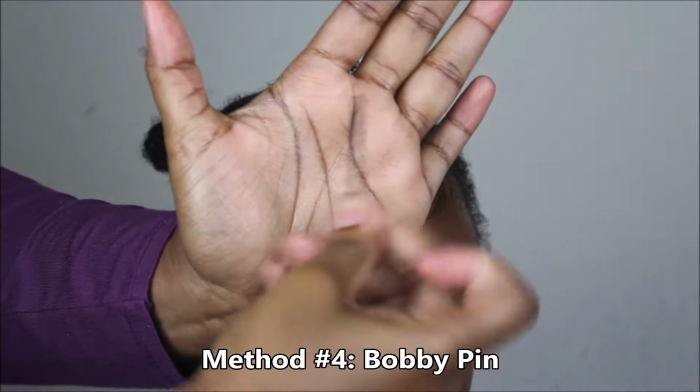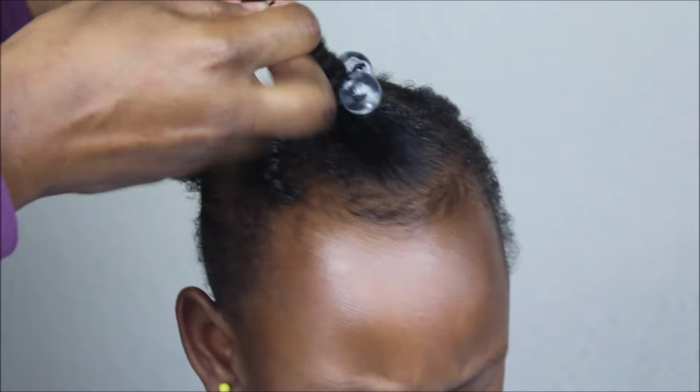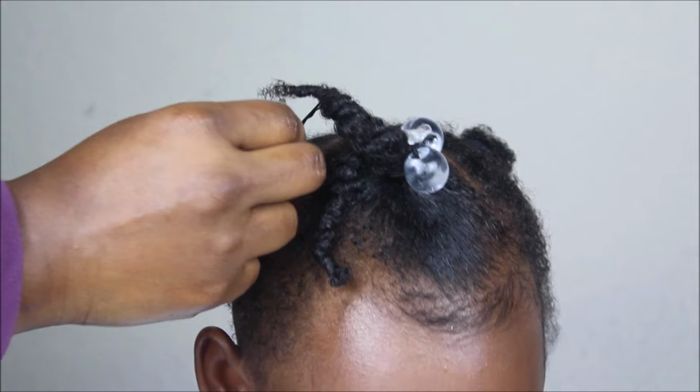And a final way to add beads is with the bobby pin. So if you don't feel like going to the beauty supply, or the beauty supply is closed, you can't find your beader, don't have a hair tie, I'm pretty sure you can find a bobby pin at the bottom of your purse or under the sink or something.